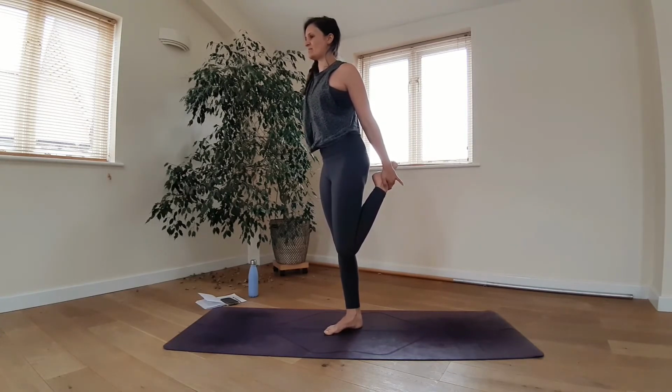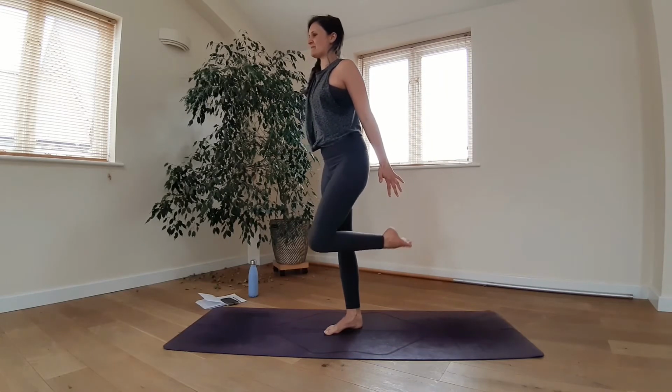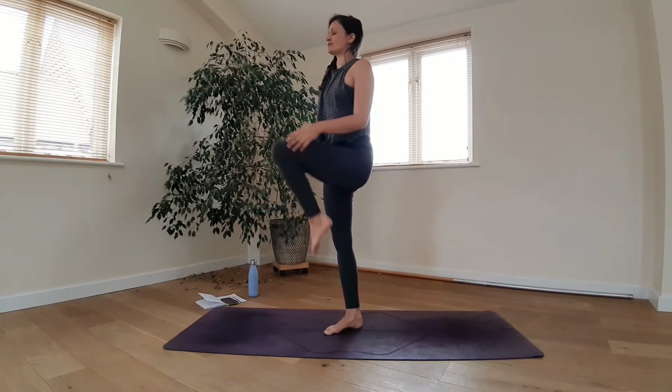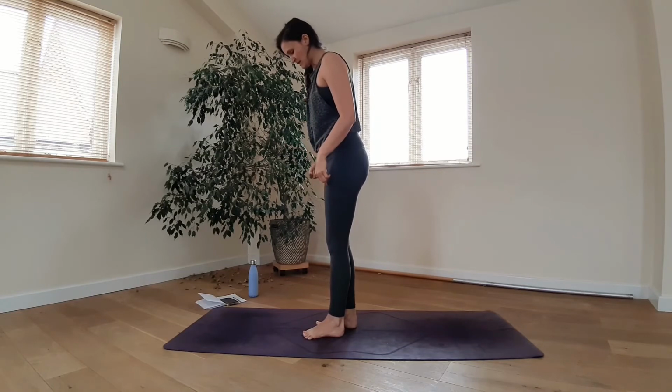We'll slowly start peeling one finger away after the other until you've let go of the foot and you're holding it there with that hamstring strength. Good. And then when you're ready, draw that left knee in towards your chest. Give it a hug. Drop it down. Good. Spread the toes of the left foot nice and wide. Lift up that inner arch.